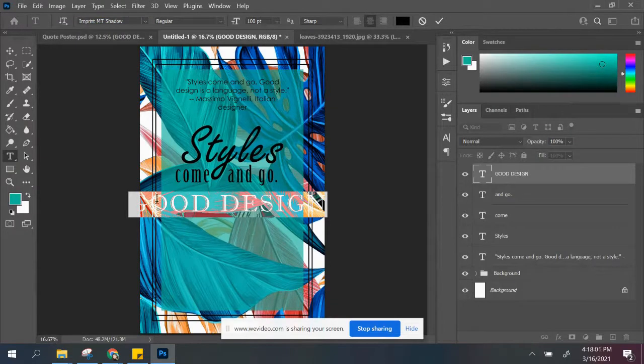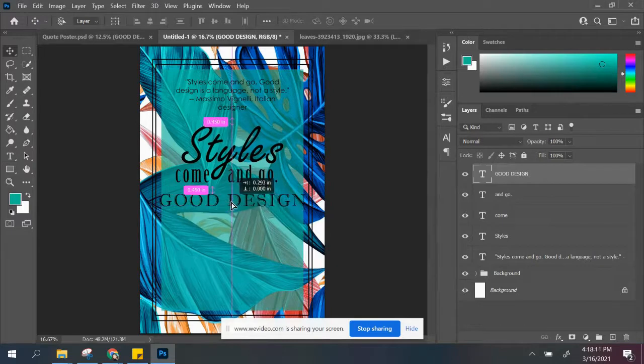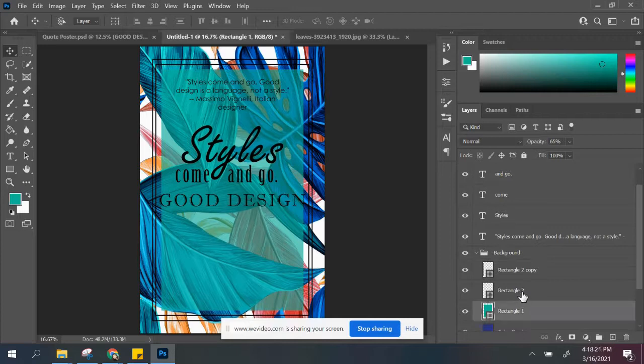All right, so as you can see here, this is a little too big to fit the space. I'm going to reduce the size to 75 and see if I can get that to fill the space. All right, so that looks pretty good, but at the same time, I noticed that it's getting cut off by the edge here. So I want to go back to these 3 rectangles.